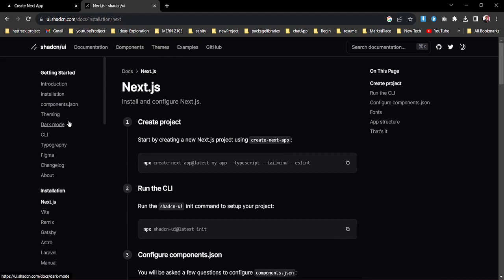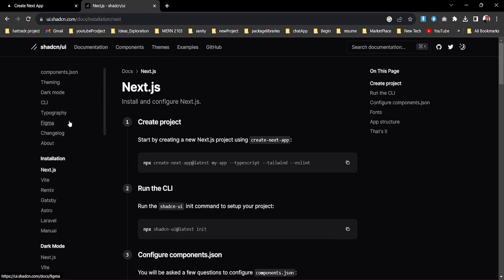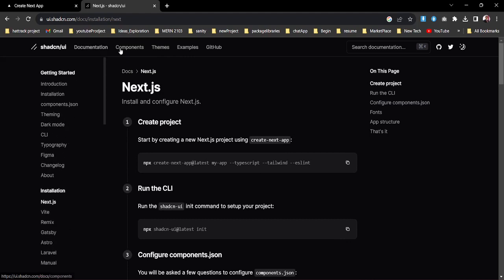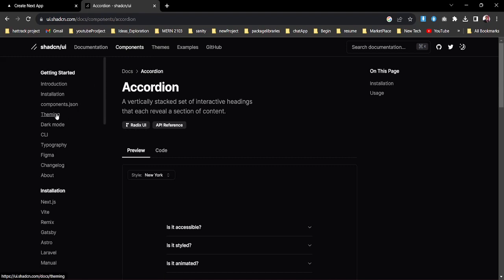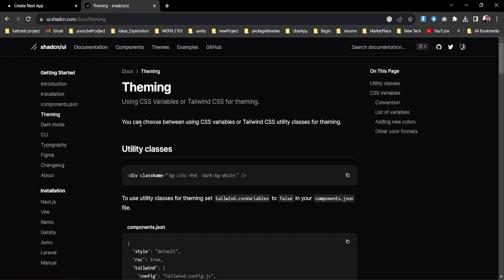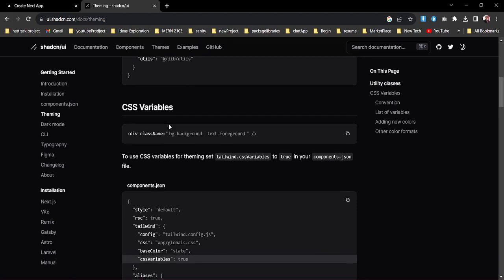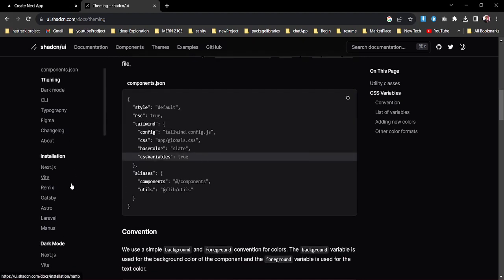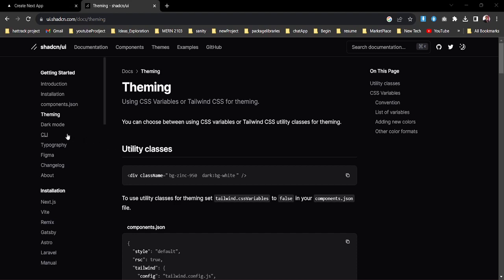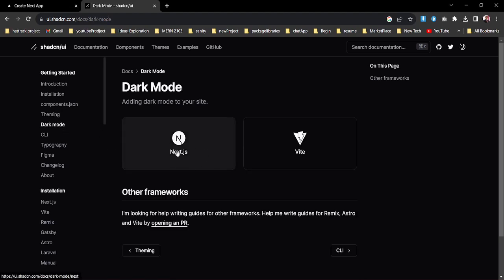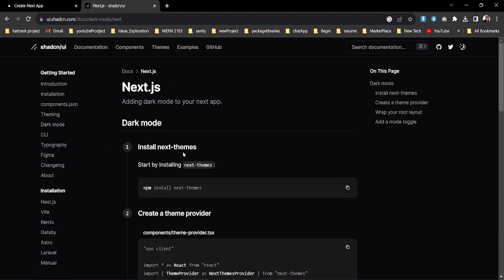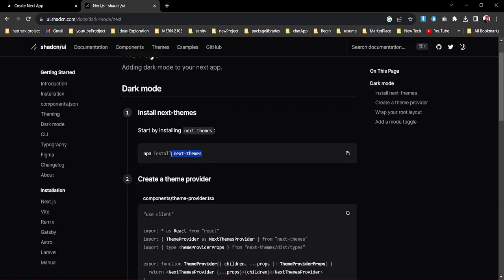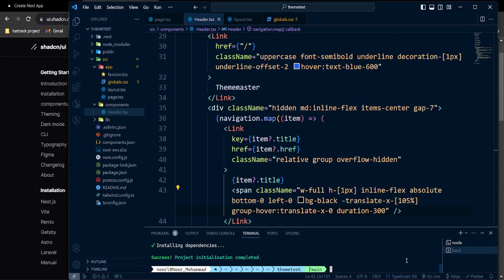First of all, we want to use it to create that theme. Okay, so let's go to the components. As you see, that's the theming. For the theming, we can go with many of the default values, but let's explore a bit. And I would love to use the dark mode. That dark mode will be responsible for the Next.js dark theme. So first thing first, I need to install Next themes here. So let's install that one.